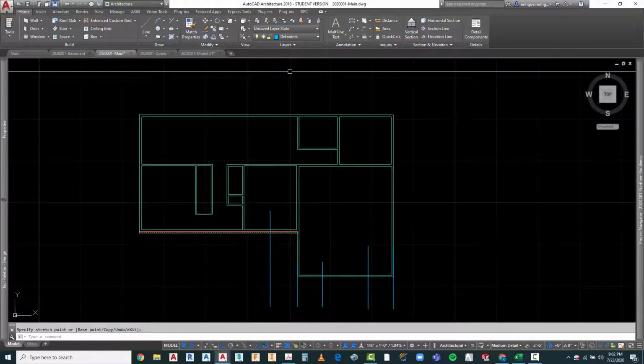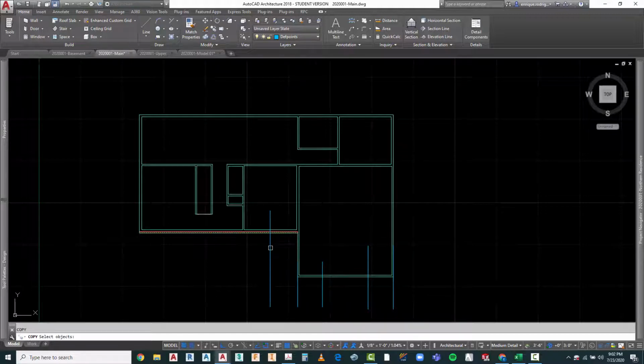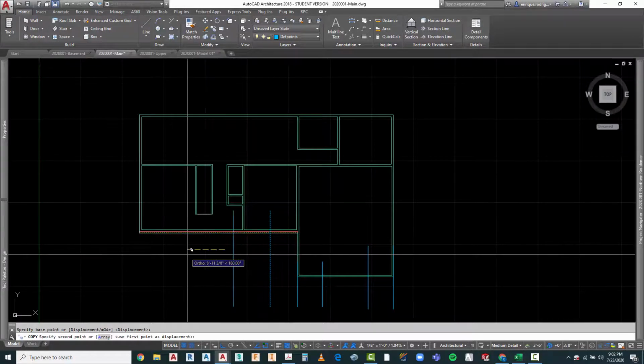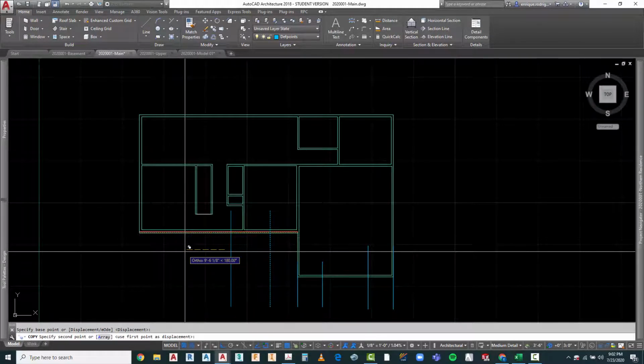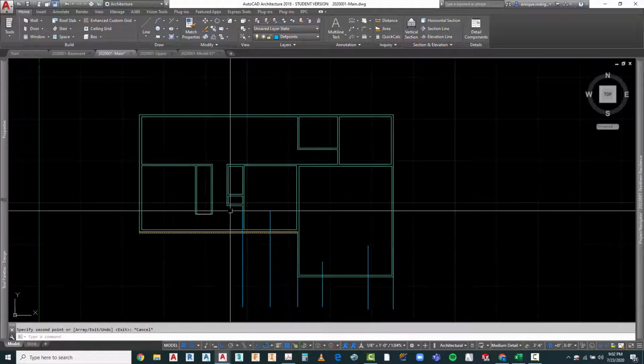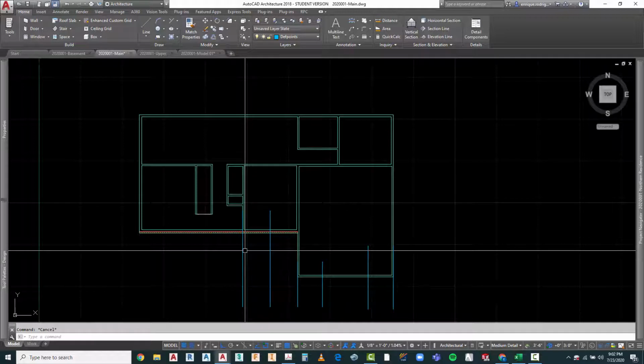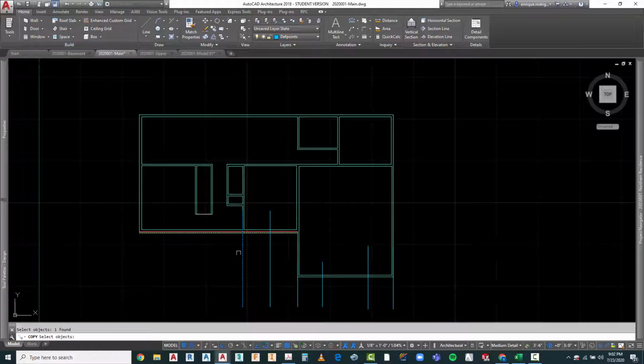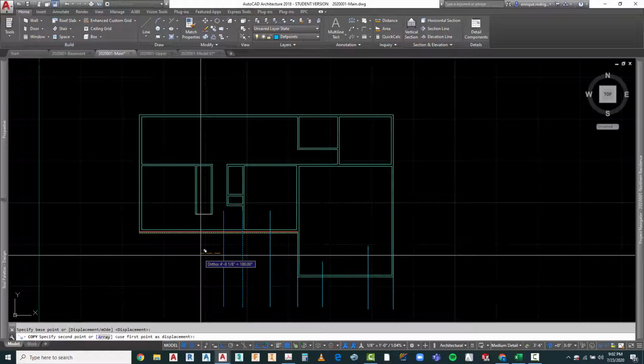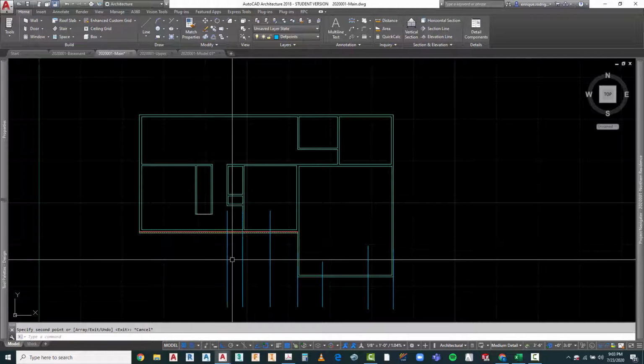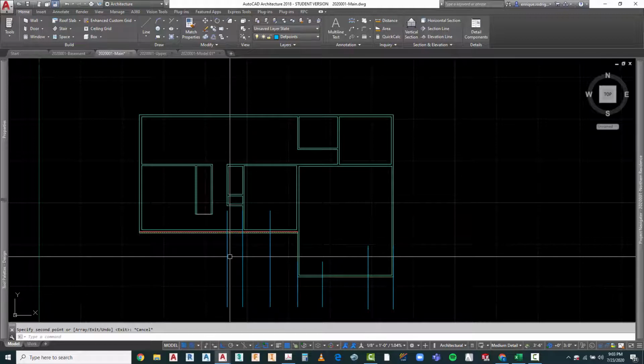I'm going to go ahead and pull that up in here. And I've got another 6 foot 8 to the wall, and then 3 foot 7 1/4 to the center of the door. So I'm going to go ahead and copy there and pull that over 6 foot 8. Locates right there, and I'm going to go ahead and copy it one more time. And I'm going to locate this one where they indicate at 3 foot 7 3/4. I'm just going to go ahead and make it 3 foot 8. Again, trying to avoid any obvious fractions to that.